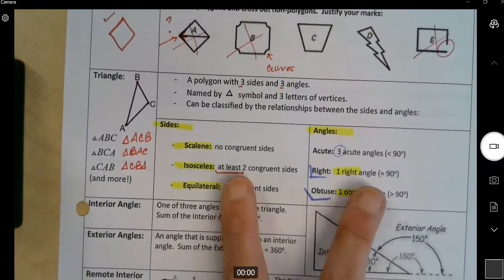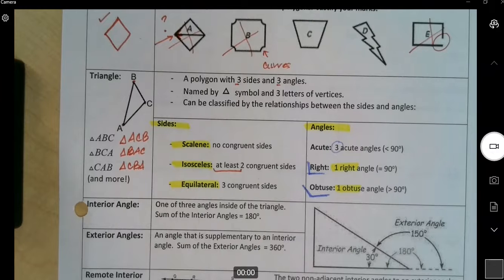And when you classify your triangles, you need one word from each of these. And nobody cares which one you say first. Acute right or right acute? No, not possible. Right scalene or scalene right? That's possible. One word from each category. Does that make sense? Share with your group mates what your triangle is. Go.